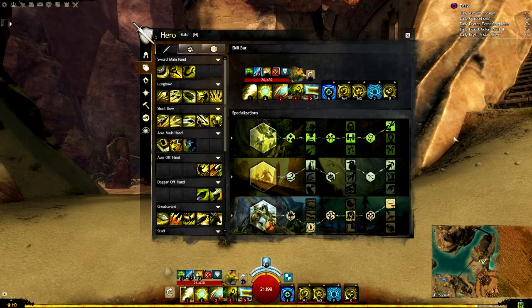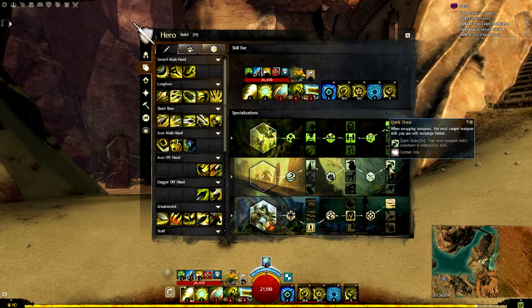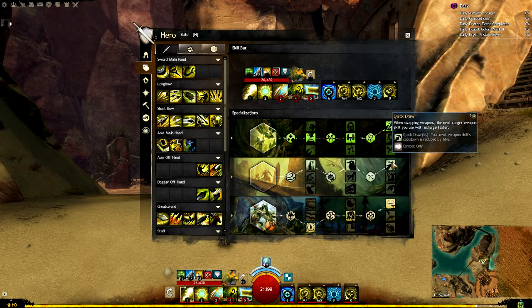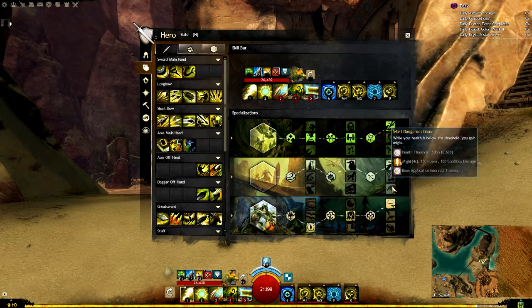The next important thing would be your traits. For sure you want Skirmishing. You're going to be taking Sharpened Edges, Spotter, and Quick Draw. You want Spotter because it gives your entire party an additional 7% critical chance, and that's huge. Quick Draw because the other 2 alternatives are nothing. You're not going to use them.